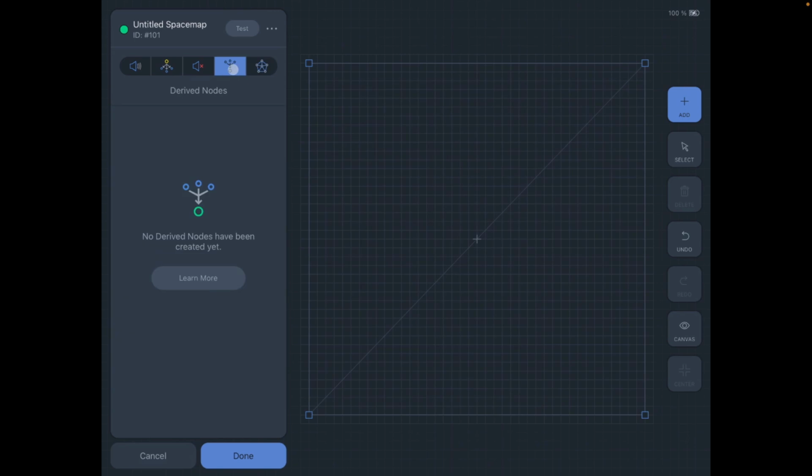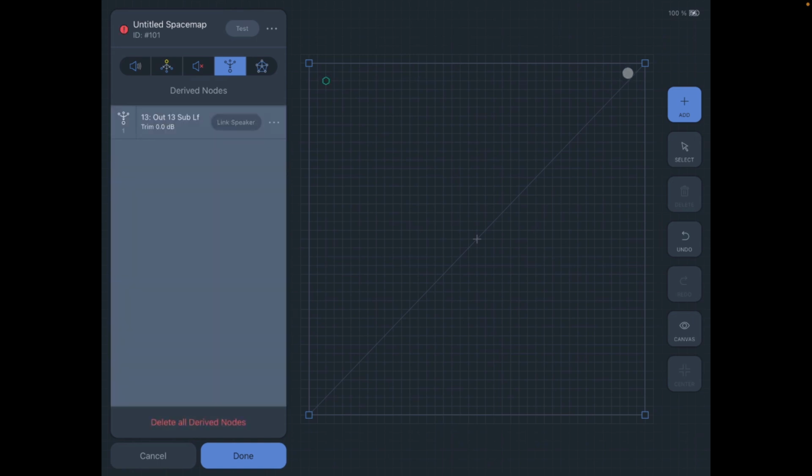So when you're panning above your head, if there's low-end content, you want it to feed the nearest sub. So this is the same process as before. We're going to add a derived node there, add a derived node there, add a derived node here, and add a derived node here. So we've got nearby subs for the 4 corners.